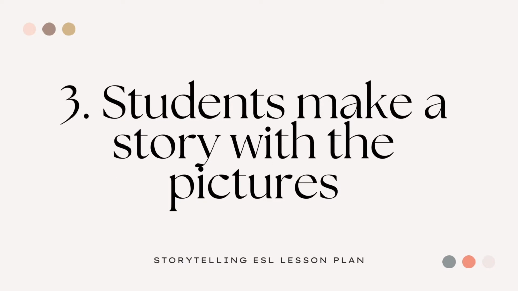So step number 2 is passing out your pictures or showing the students what their pictures are. Their task for number 3 is to create a story implementing each of the pictures that they have been given. So if they have a castle, their characters have to go to a castle. If Jackie Chan is their person, then at some point Jackie Chan needs to show up in the story.